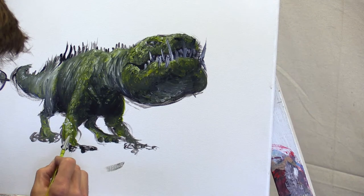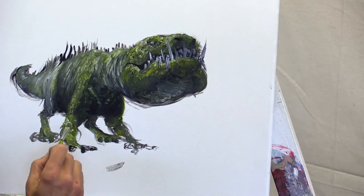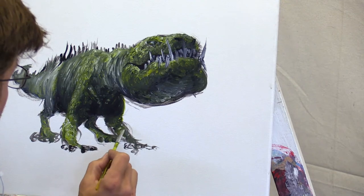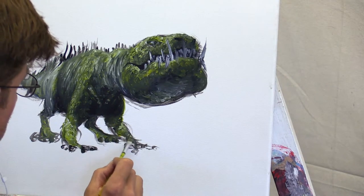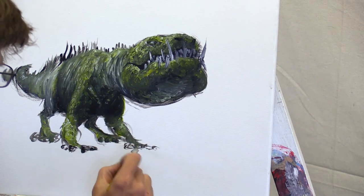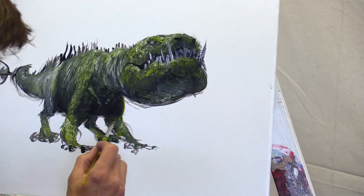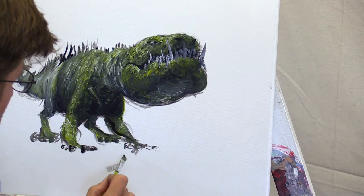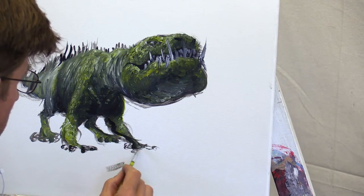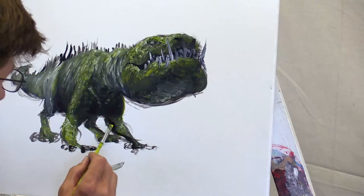Imagination filling in the blanks about what things must be — because enough of the picture makes sense — is a super fun thing in a picture. I just do a few little dabs of white coming out here and it's like, 'Oh yeah, that's the arm coming forward.' You fill in the blanks; you don't really need to see the detail of how the scales overlap to get what this picture is worth. It's just the fun of seeing the position, the creation of the creature. I'm going to add yellow to get the green color on the arm.